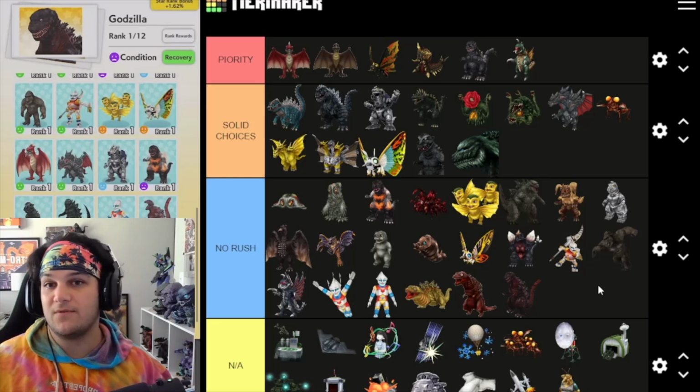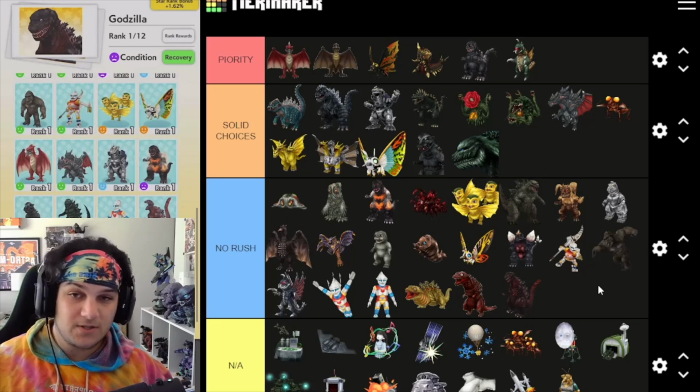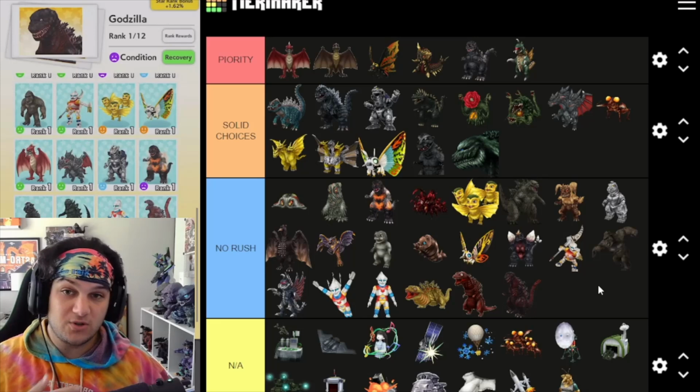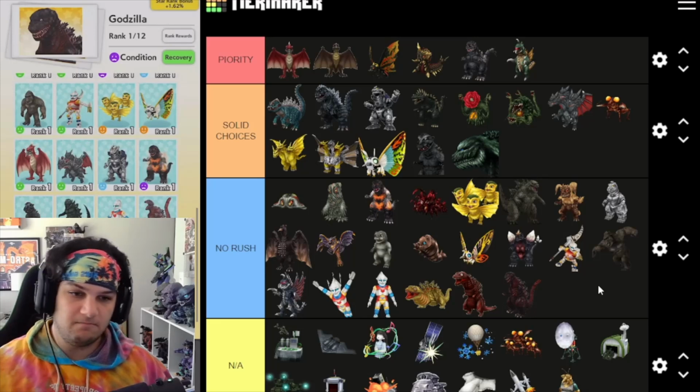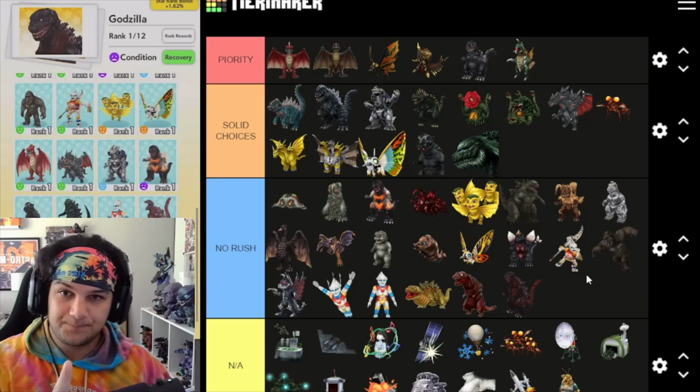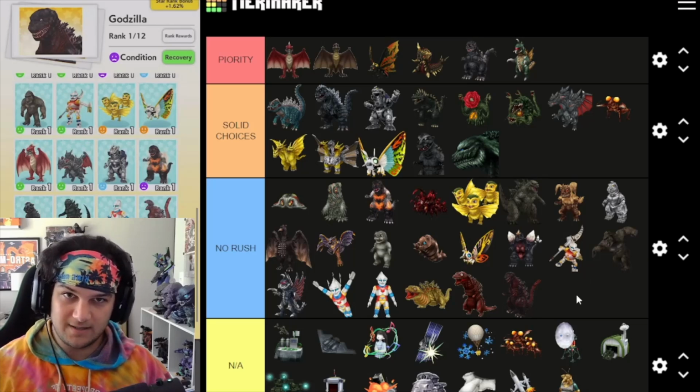They're not going to be seeing play for a few months. If you want to use them as your leader, then that should be your priority. But if you're using them as a unit, no rush. Not an amazing choice for that. Now, characters that you want to see.